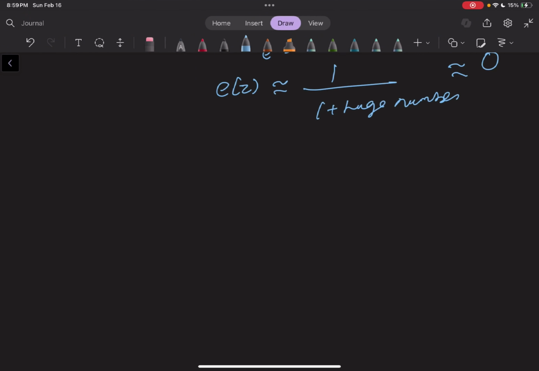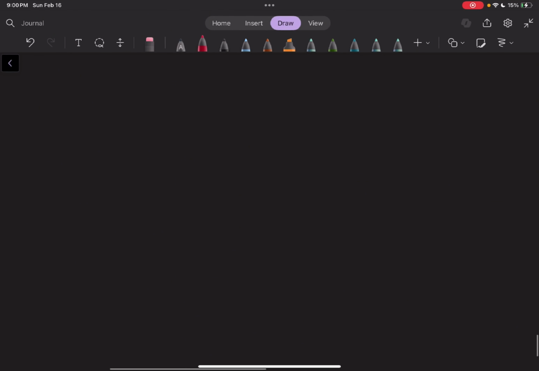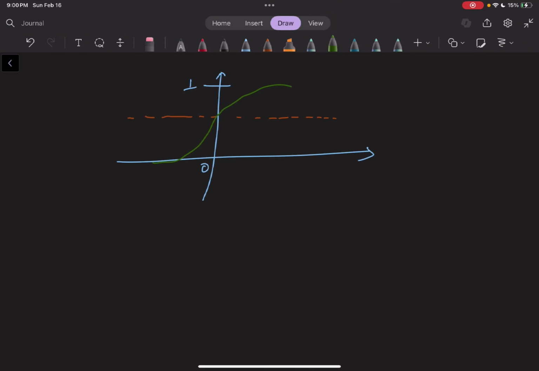This is why it's really perfect for converting our linear model's output into a probability that tells us, yes, the student will pass, or no, the student will fail. And the sigmoid curve looks something like this, okay? I'm doing this, and then this is my 0, this is my 1. And then it's going to look something like this. So it's always going to land between 0 and 1, okay?